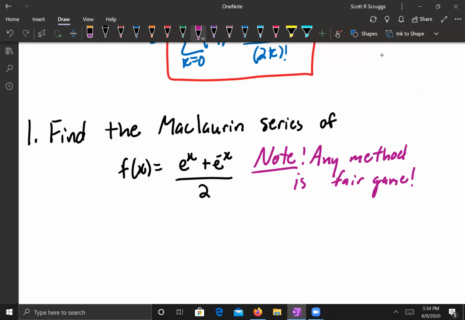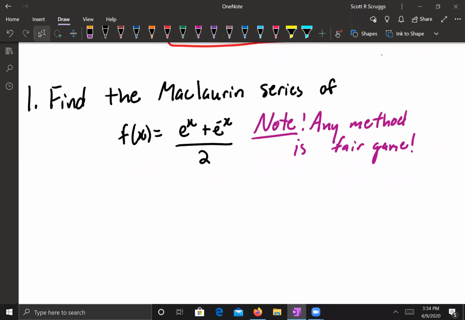Meaning you can use our old faithful method to solve it, in which you just take a lot of derivatives to find those coefficients. Or you can use properties of power series that we know to rewrite a Maclaurin series for that guy. I'll give y'all about 340, 342 or something like that before we go over the solution. And this is going to be our warm-up problem. And as before, if you have a question, unmute your mic or post your question on the chat.